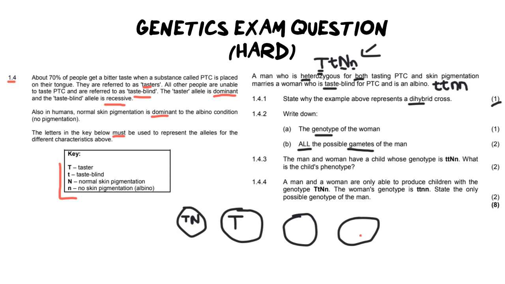It means I've used it once. Now I get to use this capital T one more time with the lower case, so I've got capital T lower case n. Now I get to use the smaller t and the smaller n. Now I've used that smaller n twice so I can't use it again and last but not least I can use the small t and the capital N and now I've used them all twice. Now that means that I've provided all of the necessary gametes and this is a double tick question. It's an all or nothing. It means you must get it all right otherwise you don't get the marks.